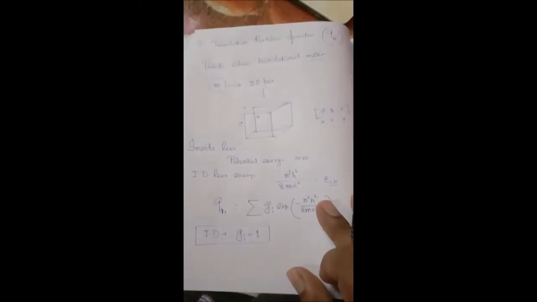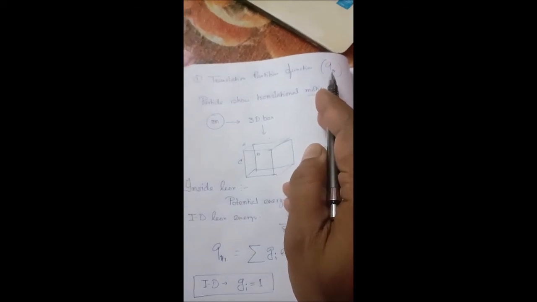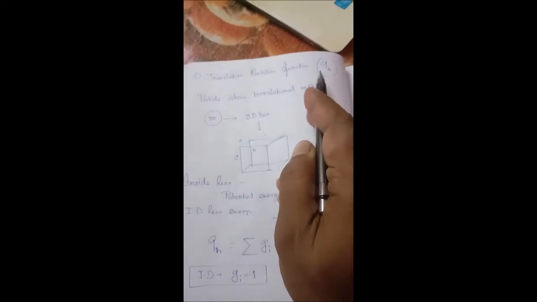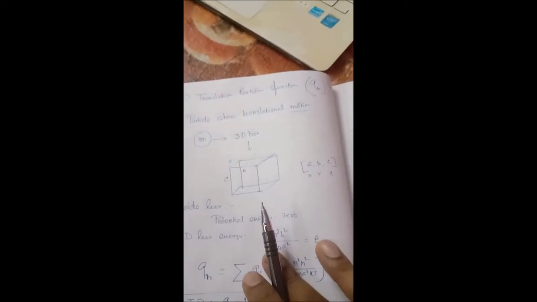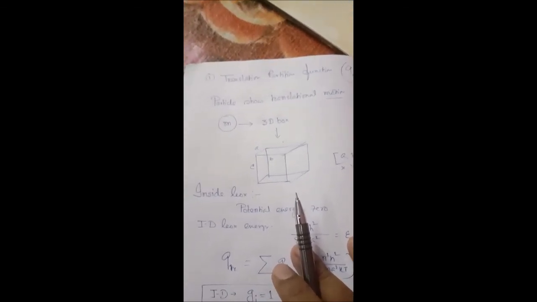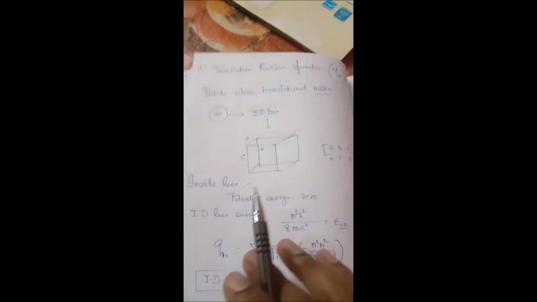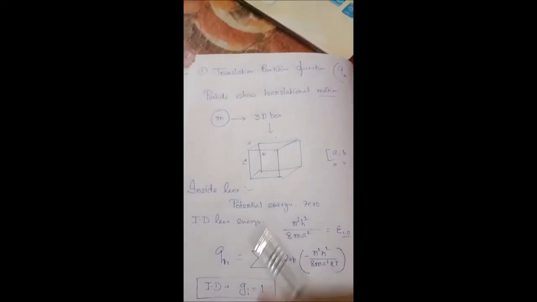So now we shall have some elaborate discussion regarding the translational partition function. The translational partition function is denoted by q_TR. For the system partition function there is a capital Q, and in this case it is small q_TR, because we are dealing with the particle. So the translational partition function basically deals with the movement of the center of mass of a single molecule. How does it translate? It may translate along the x-axis, y-axis, or z-axis.